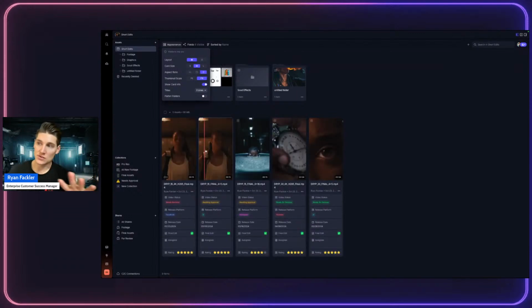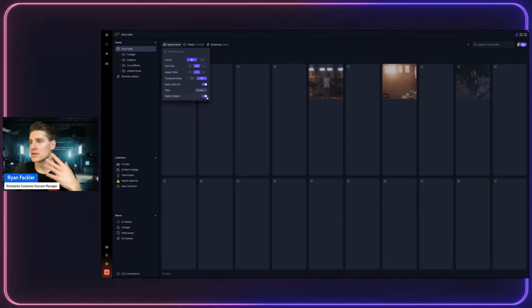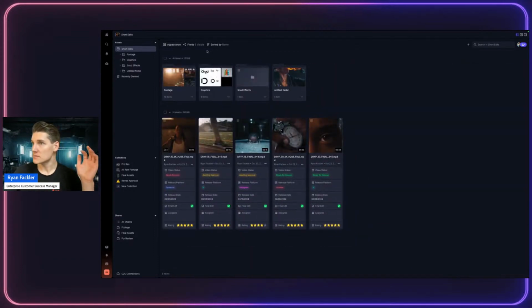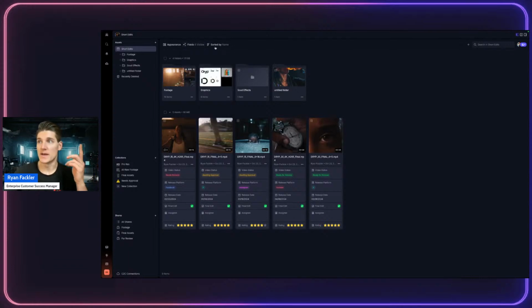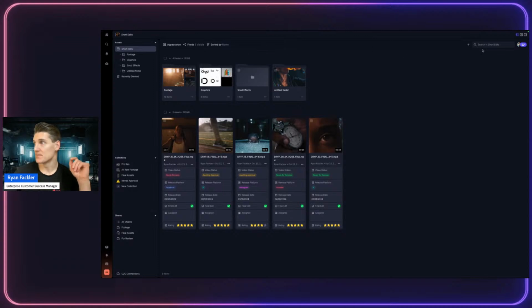You can see that as I scrub here, I'm getting an overview of what's occurring within this asset. I also can see the tiles. I can flatten folders, just eliminating any folder on my account and see all of my assets associated. Fields, this stands for metadata fields. So I'll get to this in just a bit. But then I can custom sort based on these metadata fields. You can see it's sorted now based on name, but I can adjust based on any of these fields that I see fit, including any custom fields that I create.